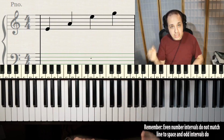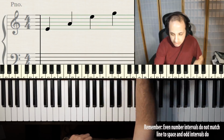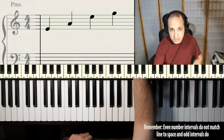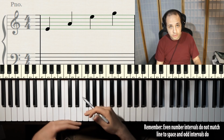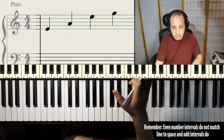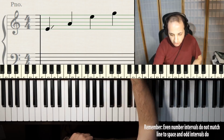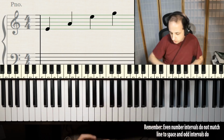I know it's some kind of even number interval because this one is a line and this one is a space. Like, see how this one's a space and this one's a space? I know that that's some kind of odd number interval, because with odd number intervals, they both match, even ones they don't. So this one, I know right away, it's an even number interval, and it looks like a 4th to me, because a second would be too close, and a 6th would be too far away. So that's our 4th. So I just go up a 4th.